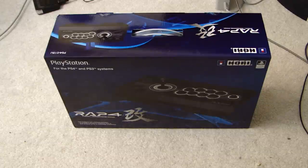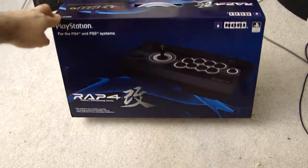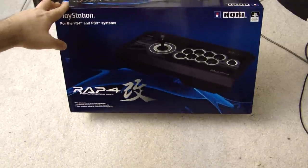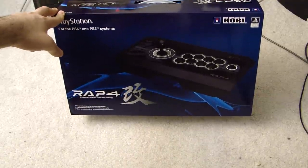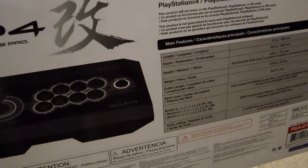So this actually exists, and it is native to PS4 although it will work with PlayStation 3 as well. It has the standard Hori layout of your six buttons. And apparently it has some interesting bells and whistles — the fact that it's made with tournament-level components rather than just standard mass-produced stuff.